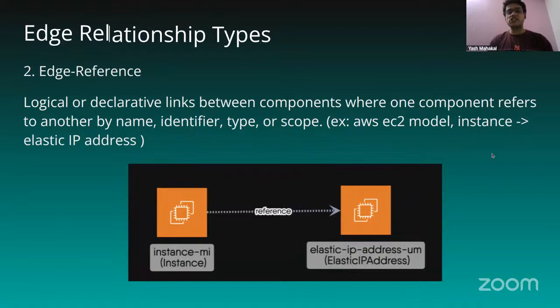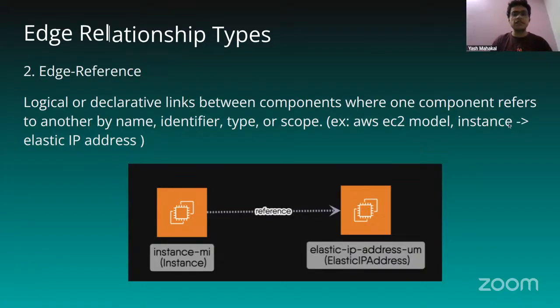Edge reference relationship is the most common relationship you will find in the Meshery code base. I can say 60 to 70% of relationships currently are edge reference. So what is an edge reference relationship? I've given you an example of a pod with a secret, or a pod with a volume or a config map, or anything else which references environment variables or a name of any container or of any other workload.